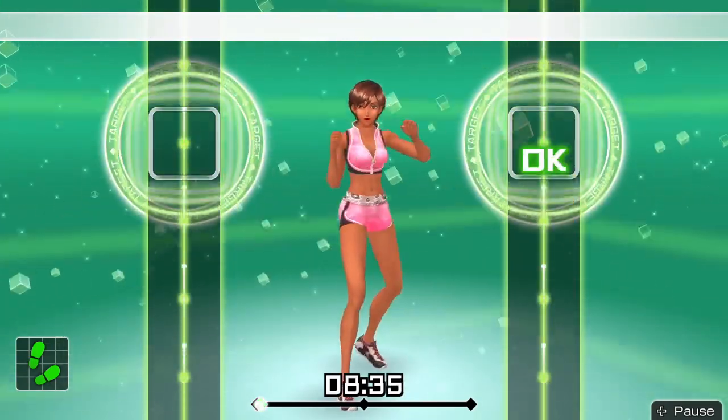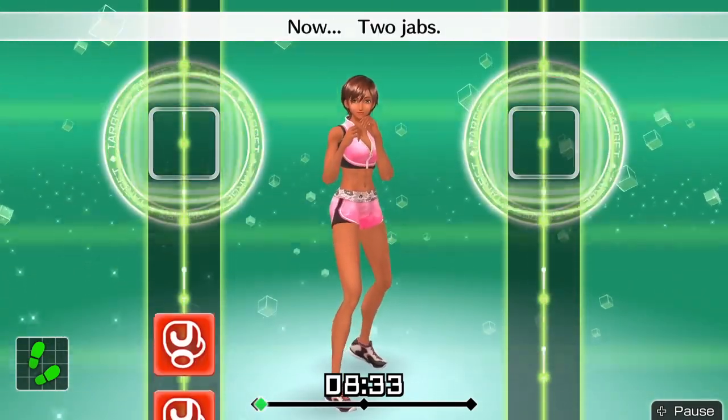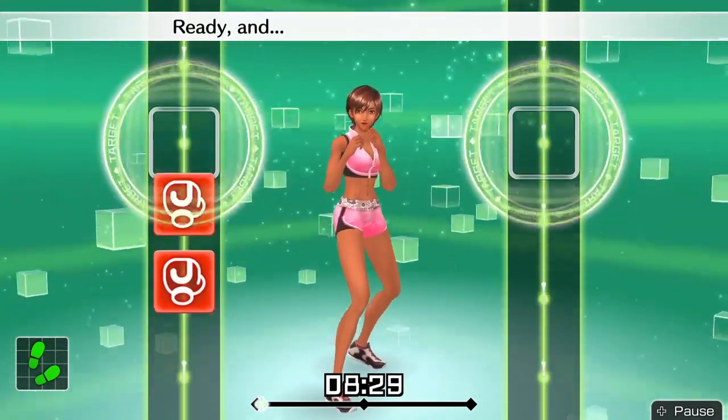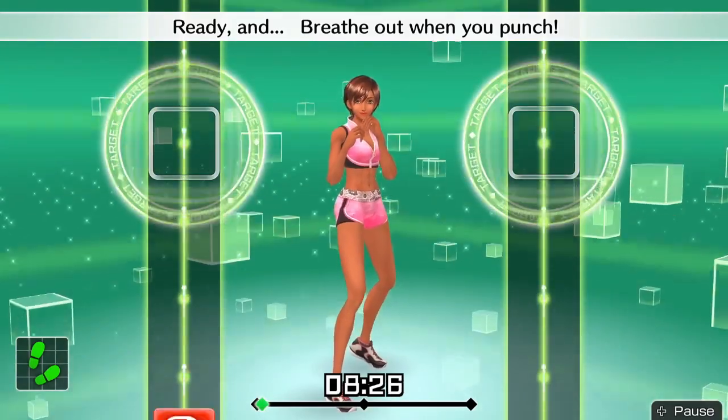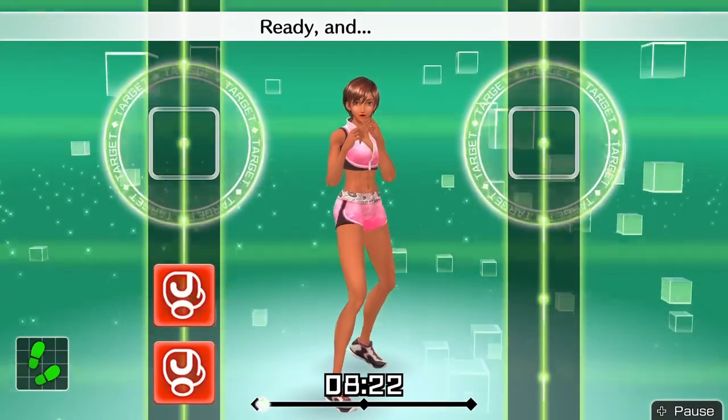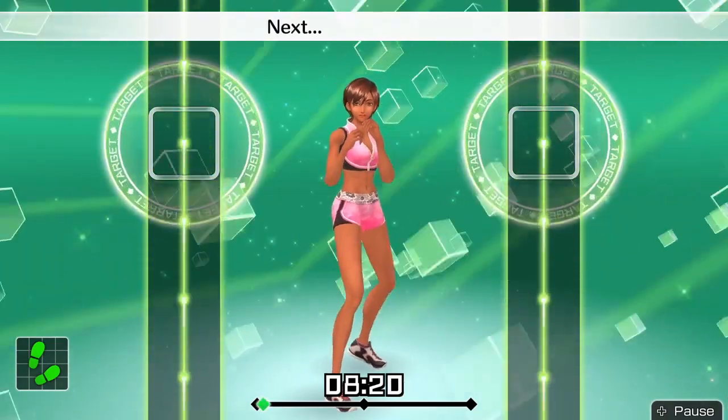Ready and now, two jab. Ready and jab, jab. Ready and breathe out when you punch. Ready and ready and breathe. Next, adding hooks.